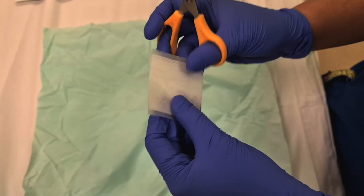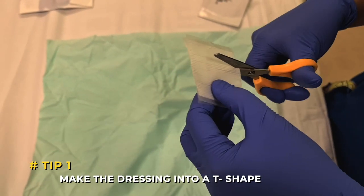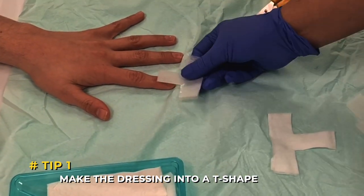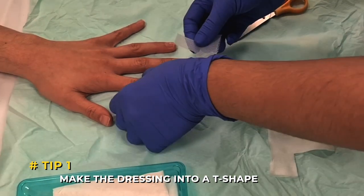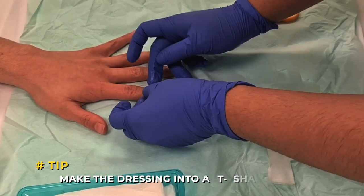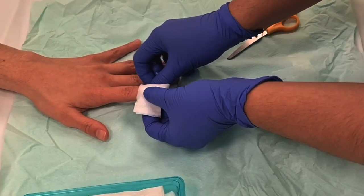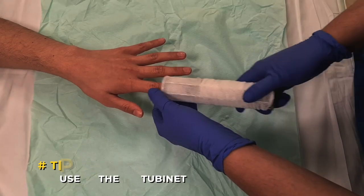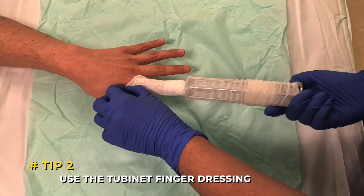Tip 1. First of all, make the dressing into a T-shape. That way it wraps around the tip of the finger tidily like a little parcel. You can do the same with the gauze and then secure that with a little bit of tape if the child's moving.